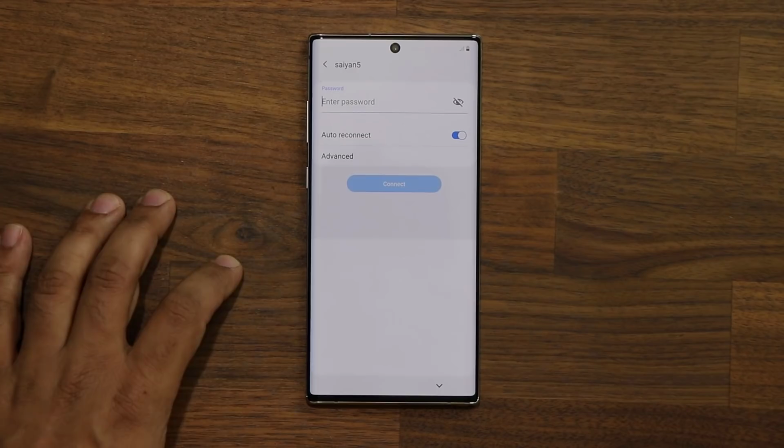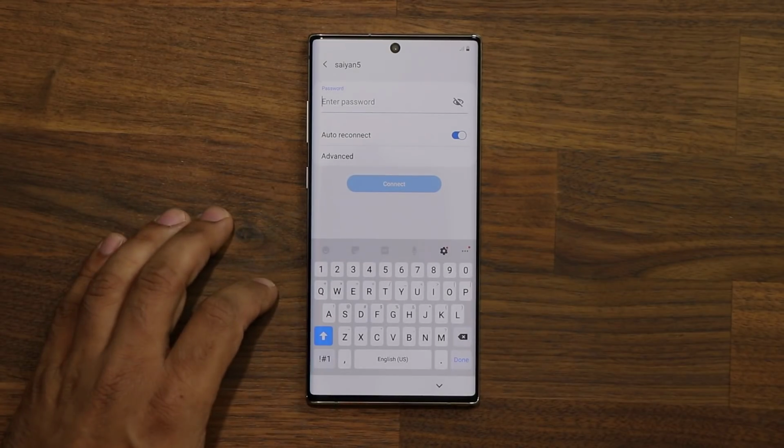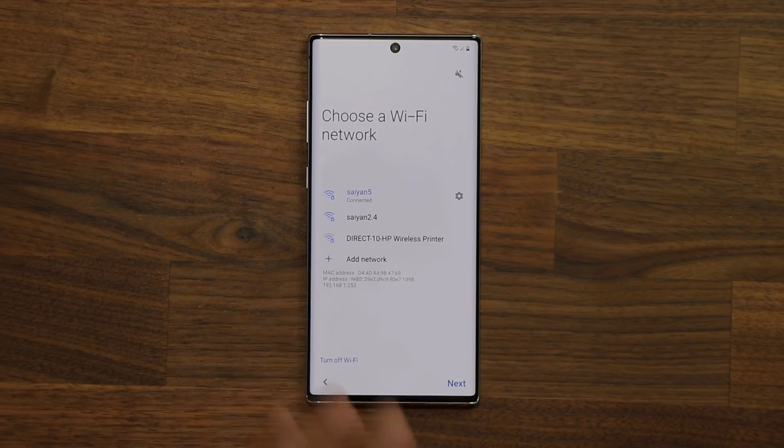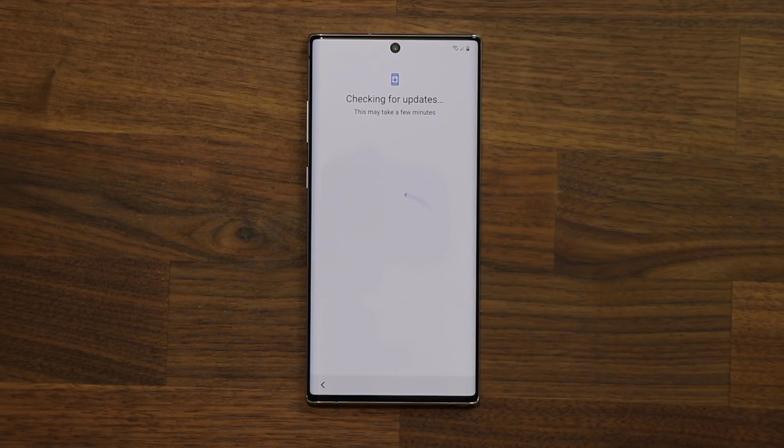I'm going to connect to my Wi-Fi. Let me dump in my password real quick. We are connecting, and we should be good to go in a second. So we're good to go. I'm going to click on Next. And then it's checking for updates. Takes a couple seconds here. And we are good to go.